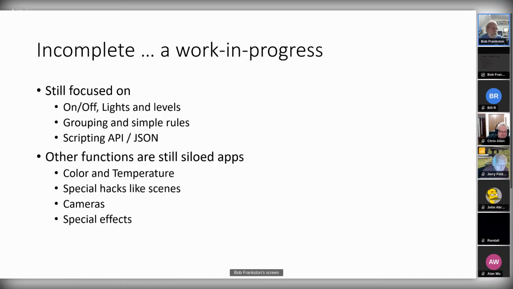So this is still a work in progress. It's still mainly turning lights on and off, lights and levels, because it turns out all these fancy effects you don't really need. They're good for showing off to your friends. On Halloween, I could turn the bulbs orange. But in those cases, my wife doesn't want to do it herself, so I can use the many different apps, because each family has its own app, its own silo. So yes, I want to make it better. I want to do color temperature better, but I can defer those or rely on things like Home Assistant.